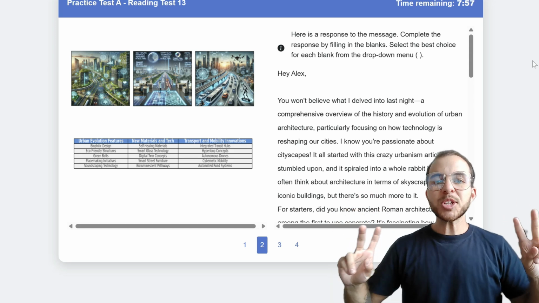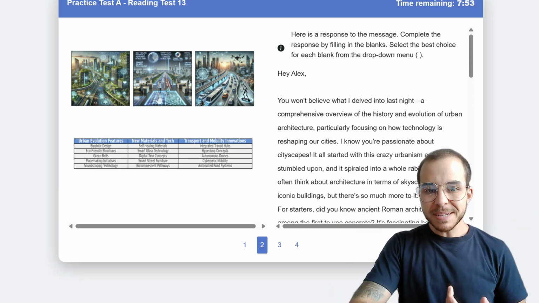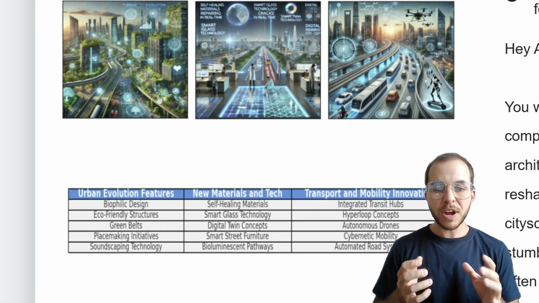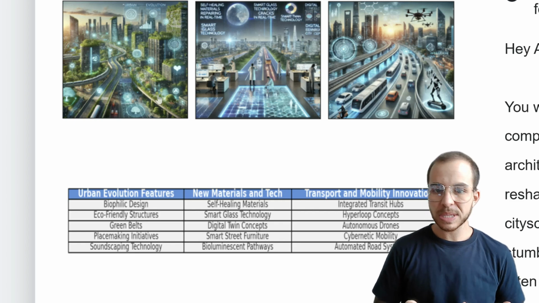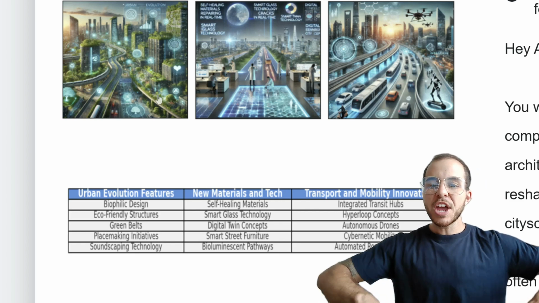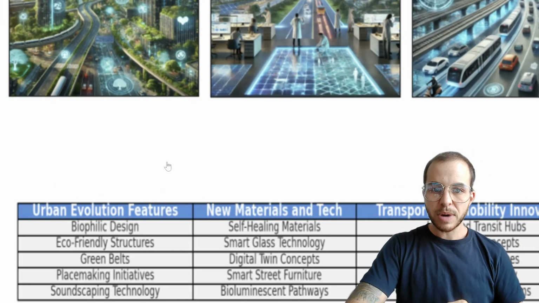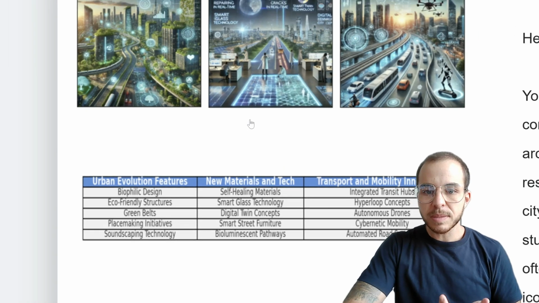Okay, part number 2 is where a lot of students lose marks, so listen up. The reason people lose marks is because, 1, they don't look at the graph very critically. They just take a quick glance and then start answering the questions, and then they make inferences. Don't guess the answers. All of the answers are present in this graph, so we need to study it carefully. Take a look with me. This one is a bit strange.